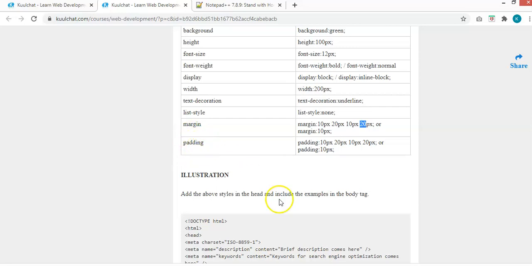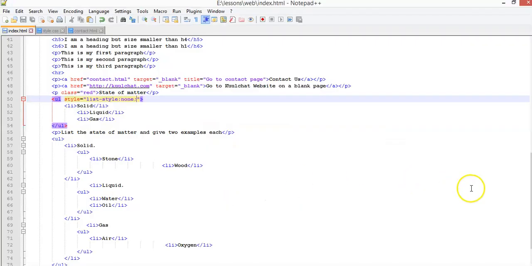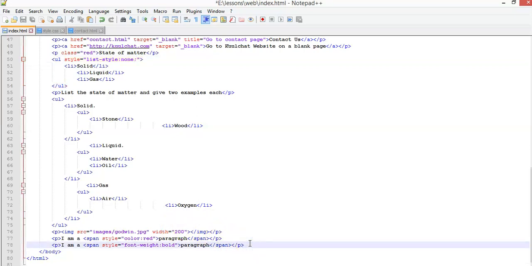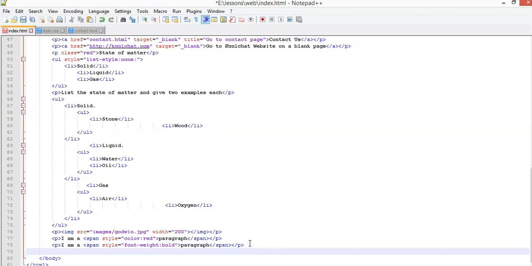Okay. So for example, to demonstrate this padding, let's say we have another div, and the first div has, let's say, a yellow color, and the second div has a red color. Then we want to leave a space between the mother and the child. Then we have to use a padding for that.